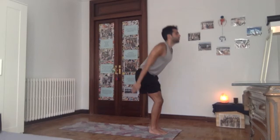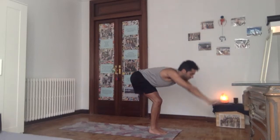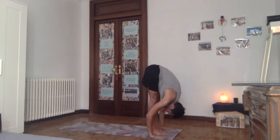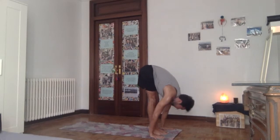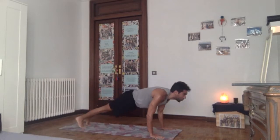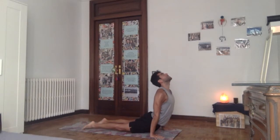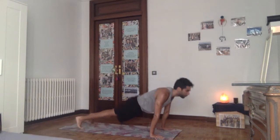Last one. Inhale, Utkatasana, squeeze the knees together, reach up through the arms. And exhale, Uttanasana, fold forward. Inhale, half lift. And exhale, Chaturanga. Strong arms, reaching back. Inhale, come forward. And exhale, push away.